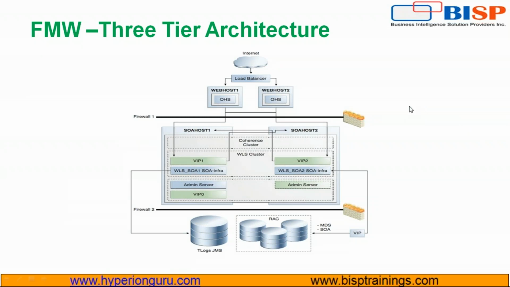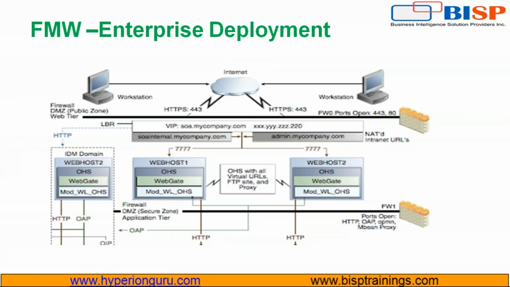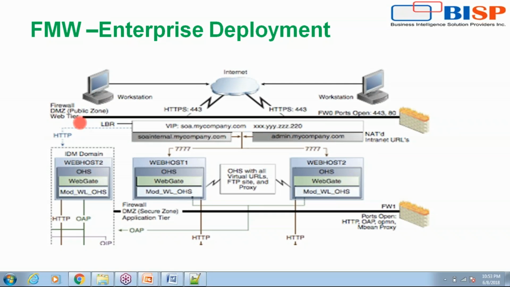Right, so this is for enterprise deployment. So normally how an organization will look. If you are working for a big corporate, they will probably have this infrastructure. They'll have a DMZ zone, which is a secure zone and nothing can pass through it. So you will have internet and you will be using SSL. In the middle, you can see this firewall. So this symbol right here, this is your firewall.